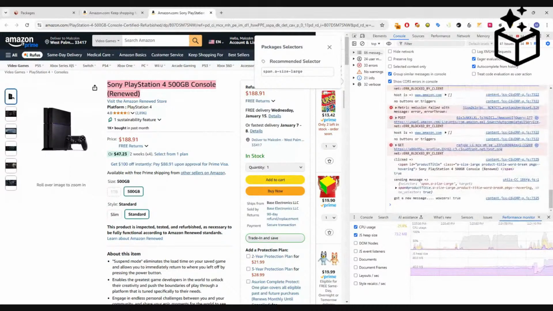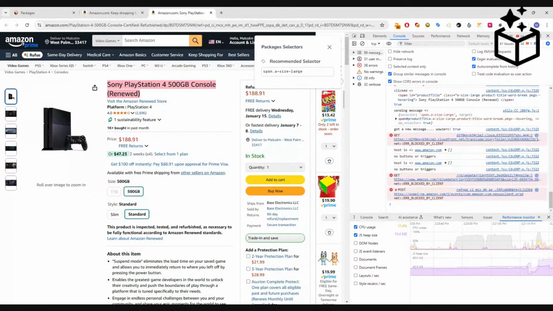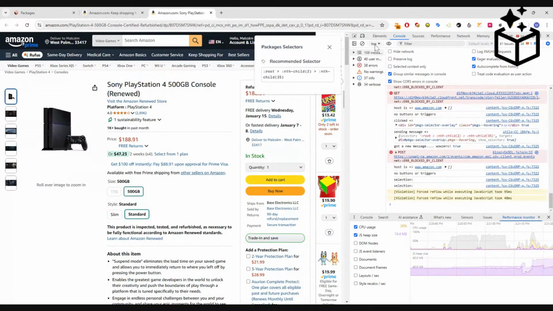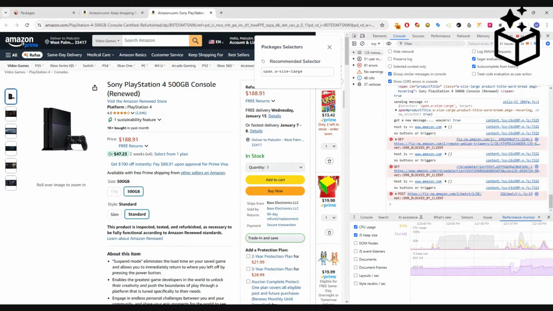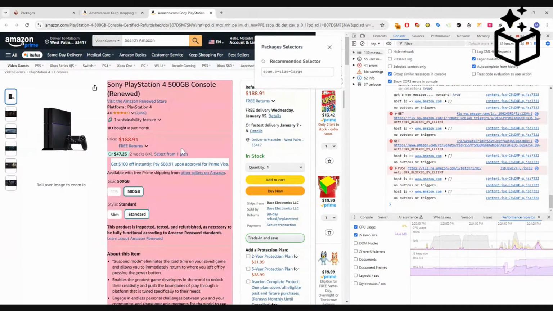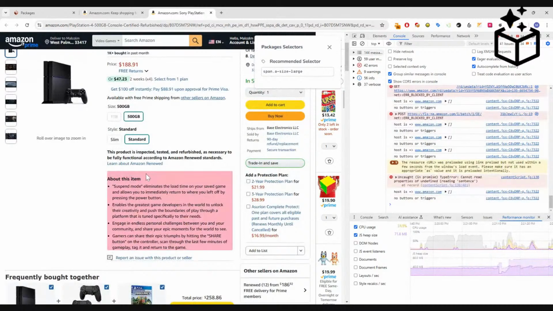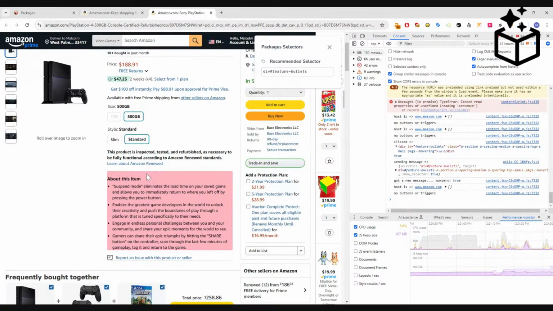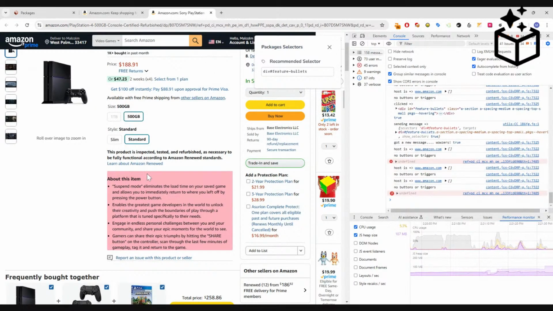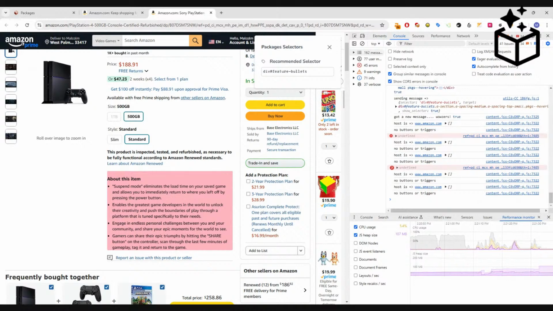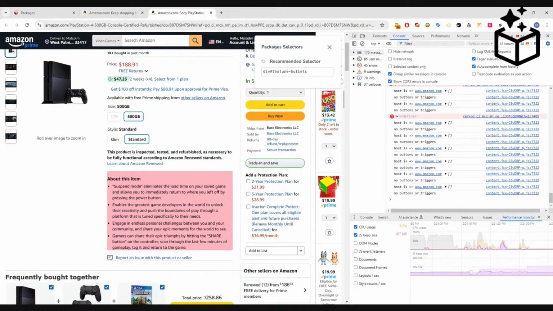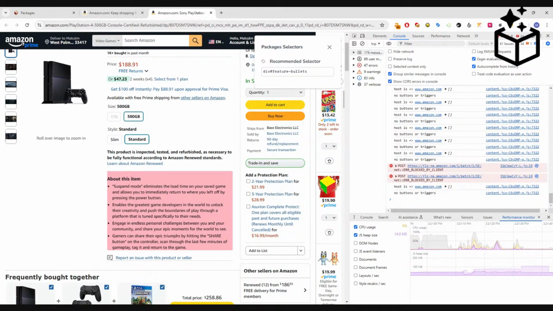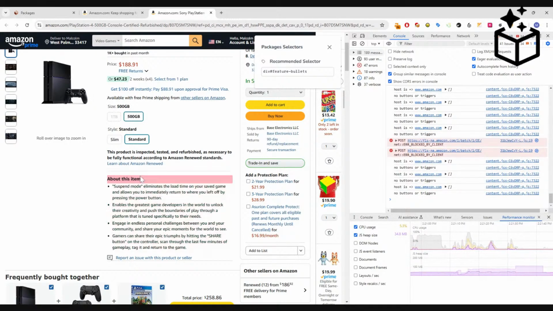So yeah, that is the selector it came up with, which is interesting given that it's an H1, but okay. But anyways, we want this area right here. Okay. So the package selector extension is telling us div ID feature-bullets is the recommended selector. Okay. So I'm going to use that one.